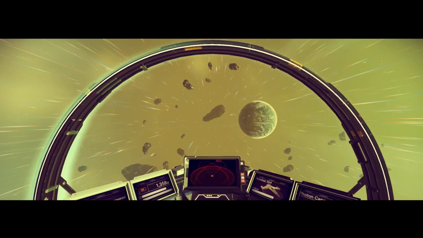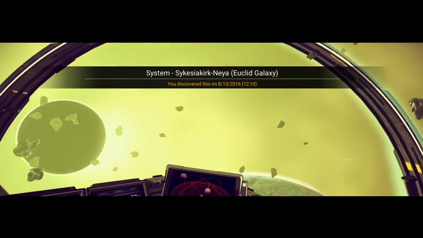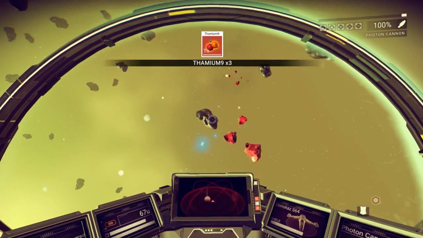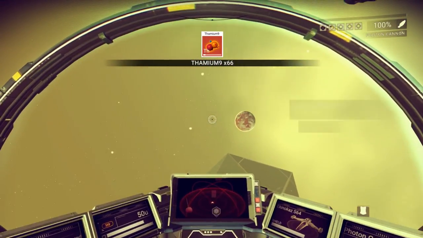Alright, here we go. And I'll tell you what, I'm just going to shoot a few rocks here. See if there's anything interesting. And then I'm probably just going to warp straight out to save a little bit of time. Yep, same thing. Thaumium. There is the space station.